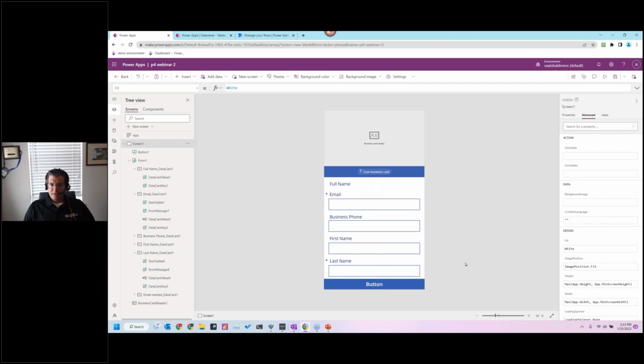Okay, so now the next thing we want to do is we're going to take the information once we run it through the business card reader, and we're going to use this button to submit it. So we're going to hit button. I'm actually going to change the text here too. And so just double clicking on it, you can also change it in here in the text of the property, but I'm just going to double click and say schedule email, or how about save and schedule email. So you know what we're doing here.